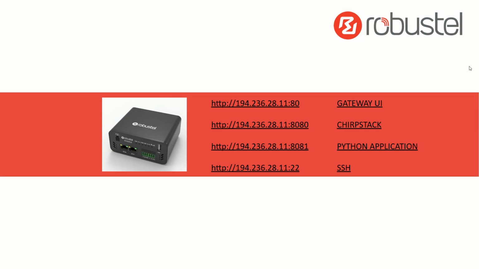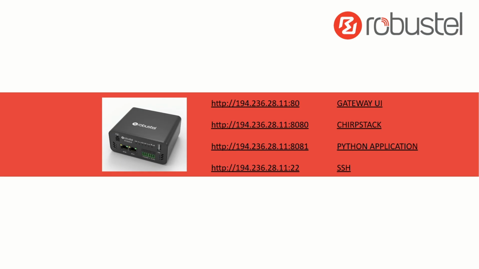So we have an R1520LG, the new LoRa gateway from Robustel. You can get more details online at robustel.com. It's hosted publicly, and what we're demonstrating here is that there are multiple layers of software that you can install very easily. Most Linux boxes have some kind of capability, but it's the ease of use of root access to Debian that is enabling developers to move really fast.